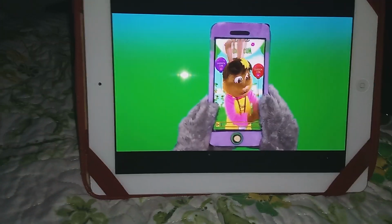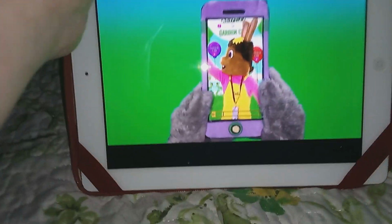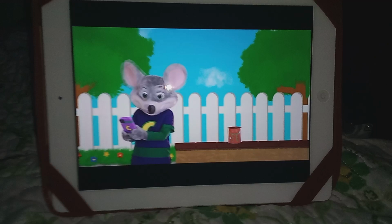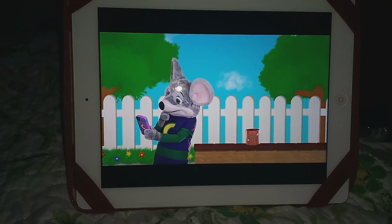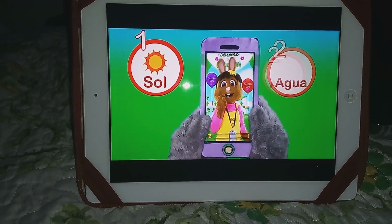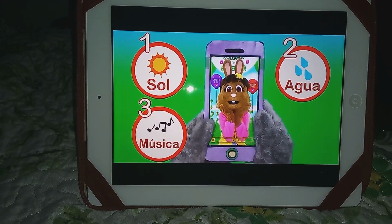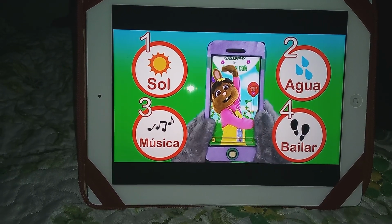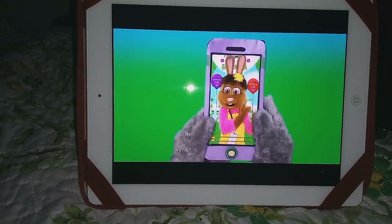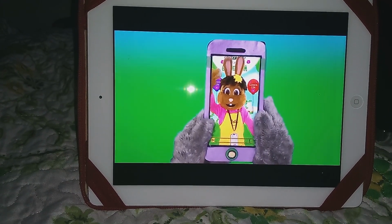Hola, Chucky. Well, hello there, Bella. Thank you so much for helping take care of my special flower while I'm here at the gardener's convention. All you need to do is follow these four easy steps. Uno, sol. Dos, agua. Tres, música. Y cuatro, bailar. Muchas gracias, Chucky. I'll make sure to bring you back some tasty verduras.